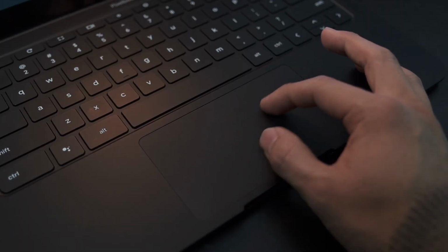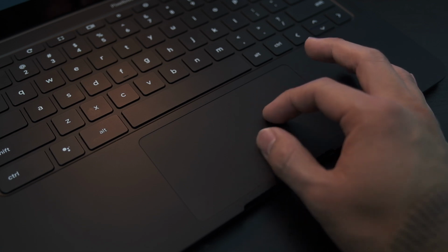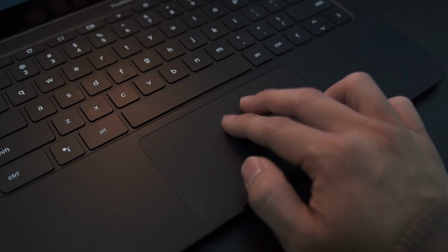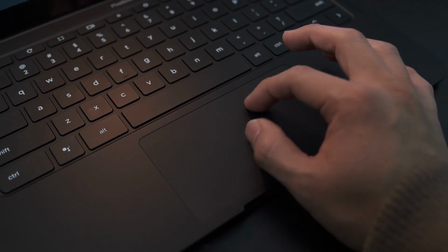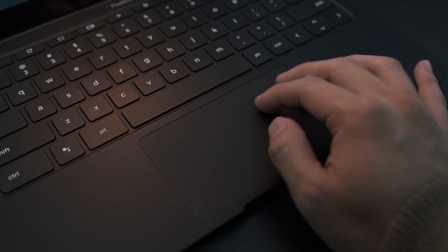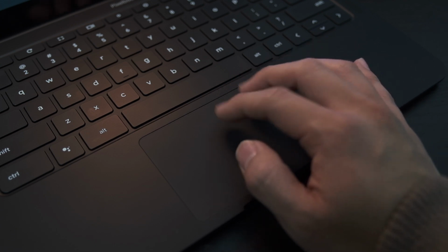Now, the trackpad on the Pixelbook Go is very responsive. The real estate on it is pretty expansive. You do have relatively good space. You can have 4 fingers on it comfortably, doing swiping motions, whatever you need it to do. You have plenty of space to do it. And in terms of Chromebook standards, it's a very high-end, very high-quality trackpad.